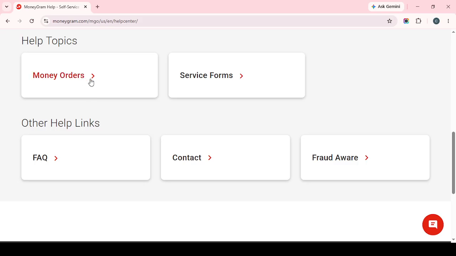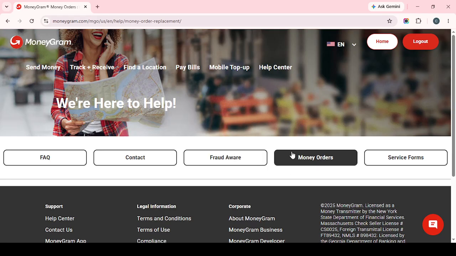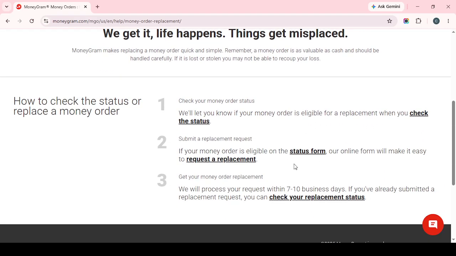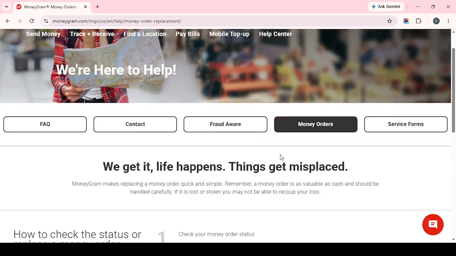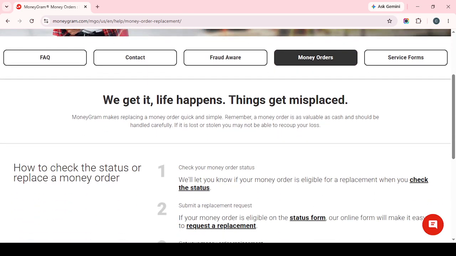If the transfer doesn't appear right away, double-check the reference number and last name you entered to make sure everything is correct. It's also a good idea to enter the details carefully and avoid extra spaces or typing mistakes. And that's it. By going to the MoneyGram homepage, selecting Track a Transfer, entering the 8-digit reference number and last name, and submitting the form, you can quickly check the live status of your funds in just a few moments.